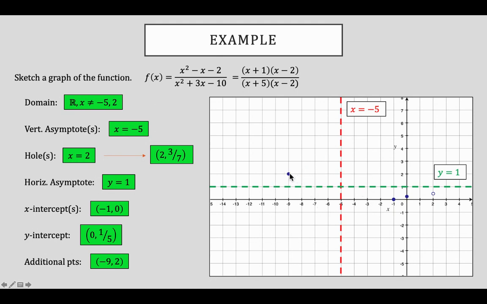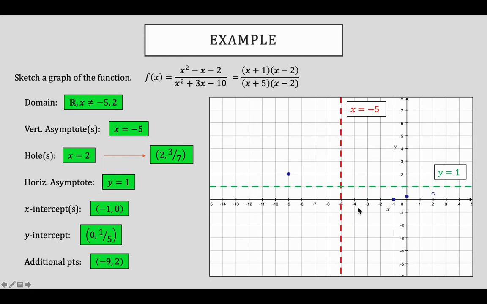So what does this mean for my graph? In this region, as it goes to the left, my graph has to approach the horizontal asymptote. As it goes to the right and approaches this vertical asymptote, it can do one of two things. The graph can either go up or go down. In this case, the graph must go up. It must go up as it approaches this vertical asymptote, because if it went down, that would require it to cross the x-axis, meaning that there would have to be an x-intercept. But because there is no x-intercept here, we know that the graph must go up. So that's what our graph is going to look like in this particular region.